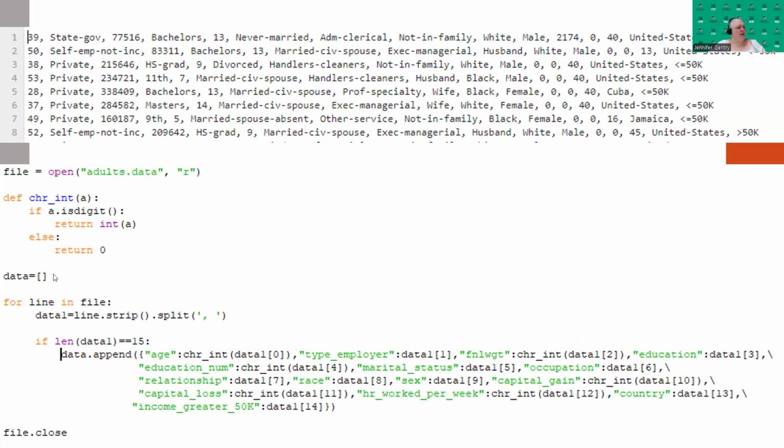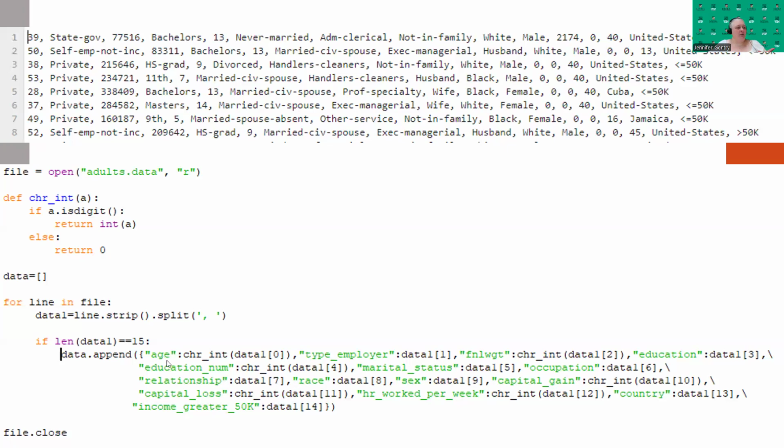So down here, we opened my file. We created a function that converted a string or a character to an integer. Because remember, when we read in, everything is a string. So we have to force it to be a numeric. Then I created an empty list, data. And then I went through line by line in the file. I took the line, I stripped it, I split the line on the commas, and added all of those items into my list data. I did it as a dictionary entry so that each column has the column title associated to the data.